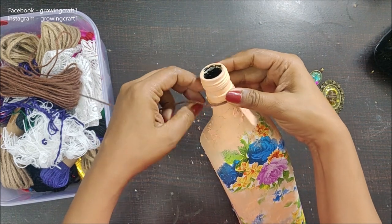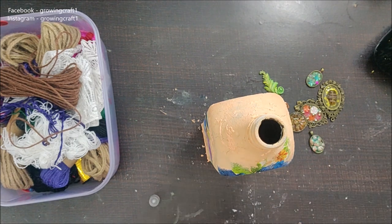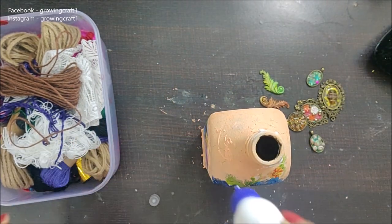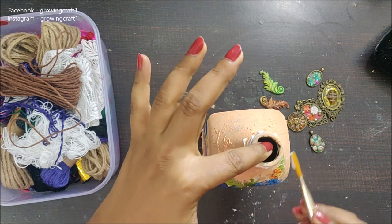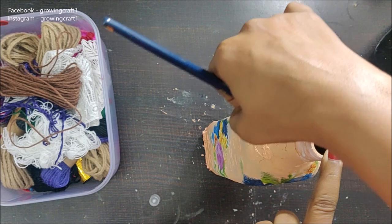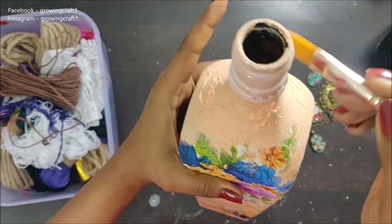Okay. So I am going to tie this around completely, and for that I am going to use my liquid adhesive, and I am going to start from this part of my bottle. So what I'm going to do is I'm just going to roughly put up my adhesive, and then with a flat brush I am just going to give a quick brushing work to my complete bottle. So let me show it to you this way. So I am just covering up the neck of the bottle.